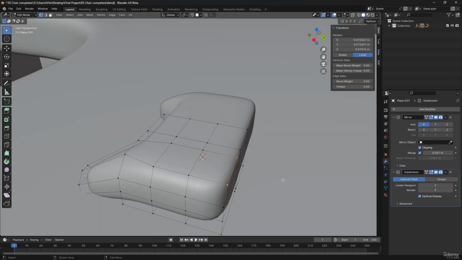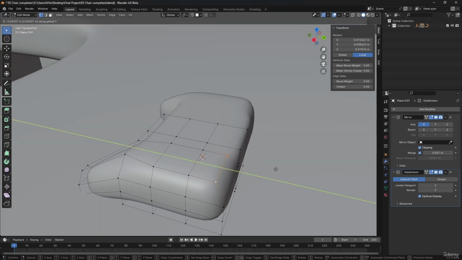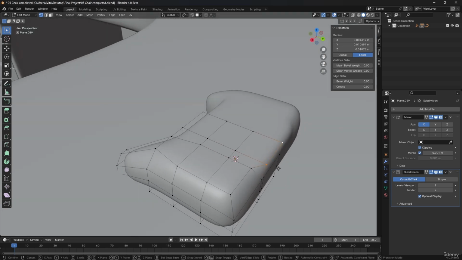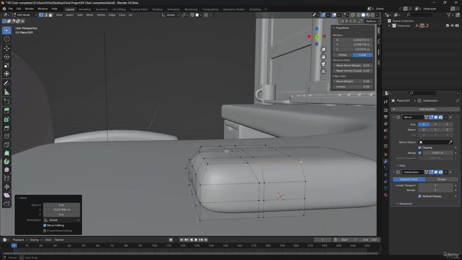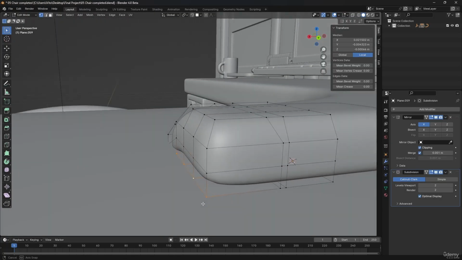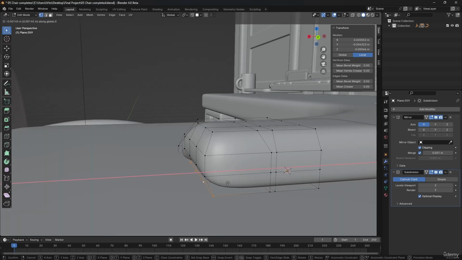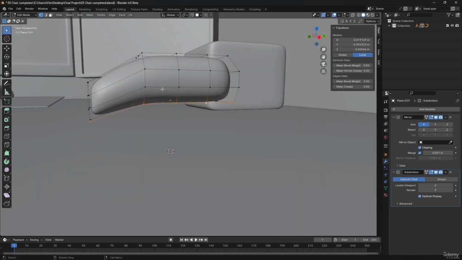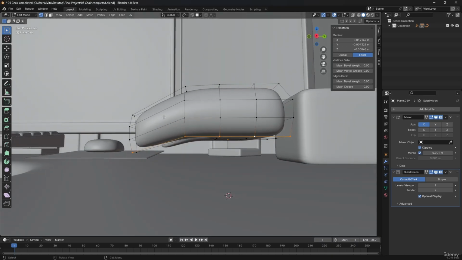And then we're going to select these two and move them slightly on the y-axis like that. Also select these ones. So we're sort of just fine-tuning the shape so that it looks a bit more rounded. Maybe let's select this loop down here, and we're going to also move this on the x-axis to give it a bit more rounded look. Let's move the entire controller above the floor so that it's easier to work with it.